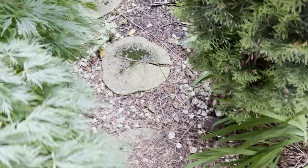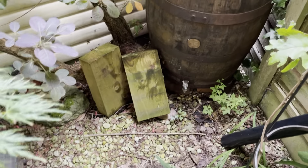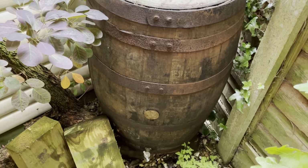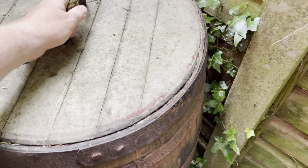So, part two of the pond project. I have this lovely whiskey barrel hidden away at the back of the garden. As I'm a bit of a whiskey lover, it's actually a water barrel.